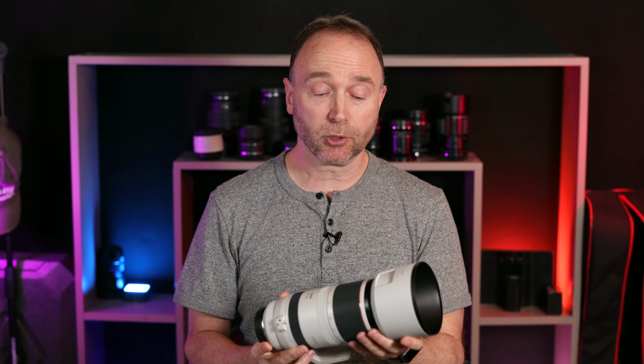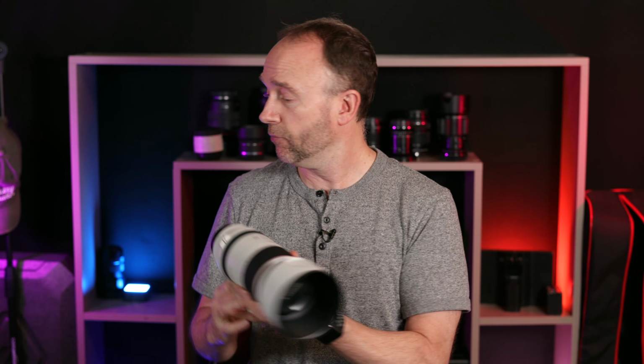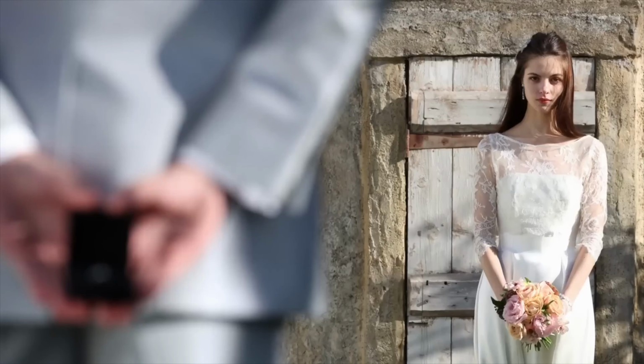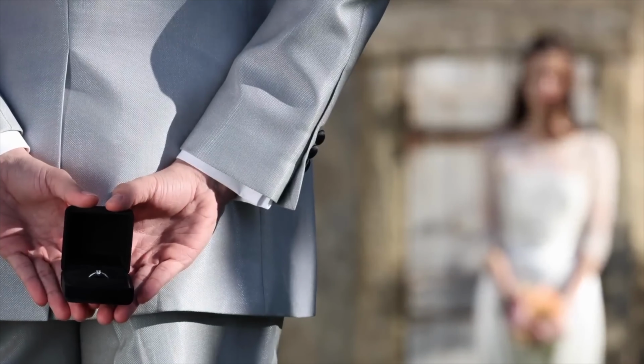But wow, to be able to shoot indoors. The 100 to 500mm has an f4.5, which is just not good enough for indoors. The level of detail you're going to get to be able to shoot video at f2.8 indoors with this, you're going to get professional level results. You're not going to get any noise. The subject is truly going to pop out of the frame with this thing.